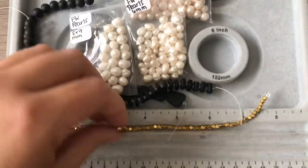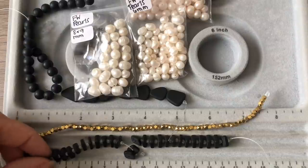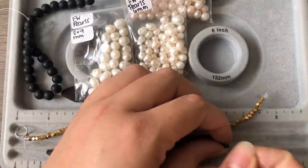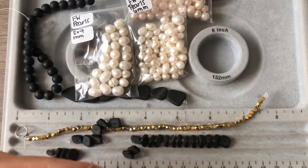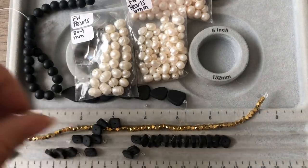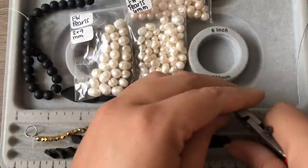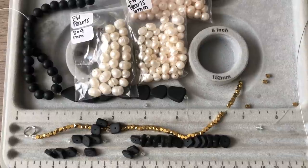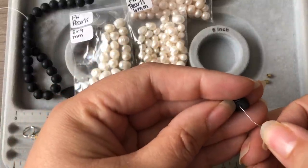All right, so let's just start cutting apart beads and we'll figure it out. Really want to use these square tiles. They're like glass heishi beads. All right, so I'm gonna grab some wire. I'm actually gonna leave it on the spool this time because I don't want to cut it off and not have a stopper. So let's try it. I'm gonna cut some of these. These spacer beads came from Cherry Tree as well. I got them at the same time as I got the crystals from the last bracelet. All right, there are a couple things I want to try here, and I don't know which way I'm gonna go.